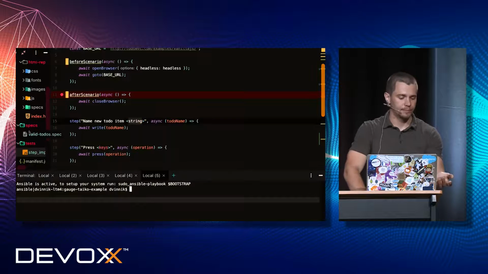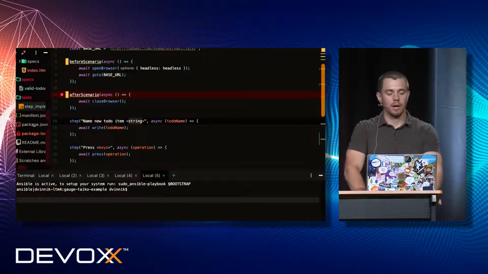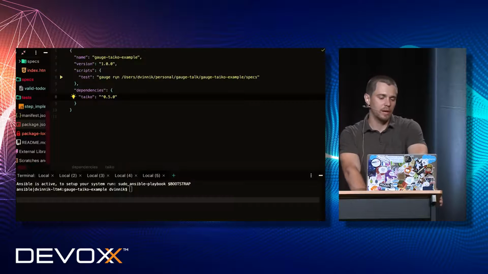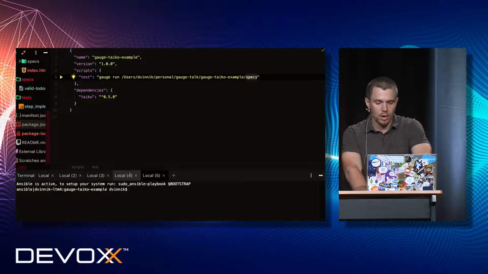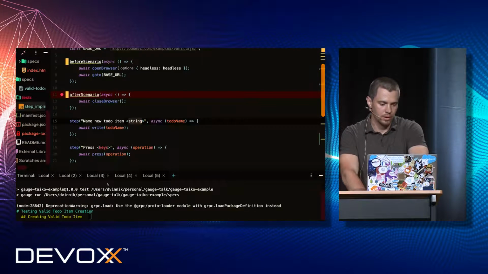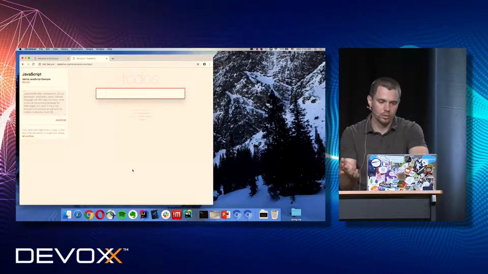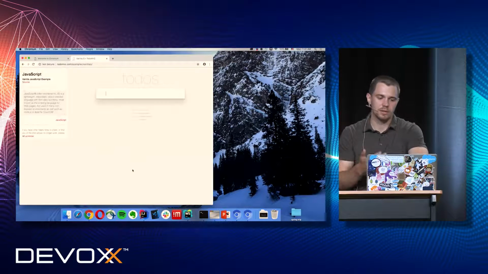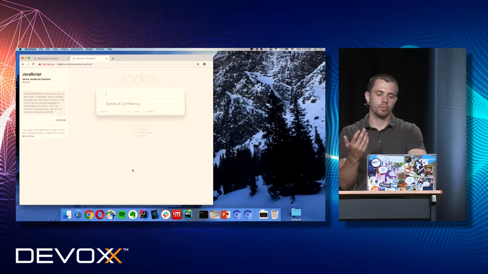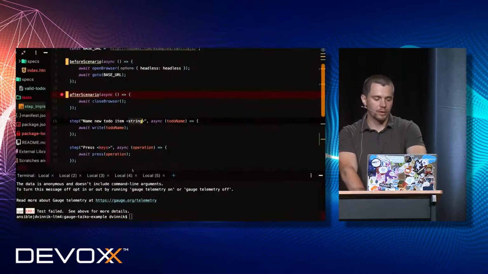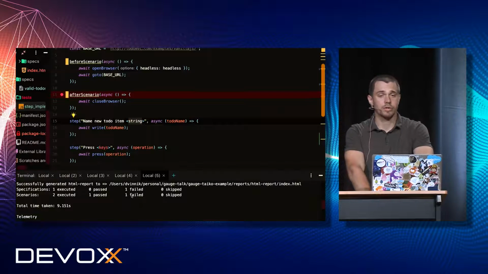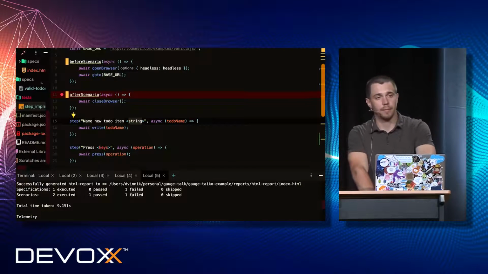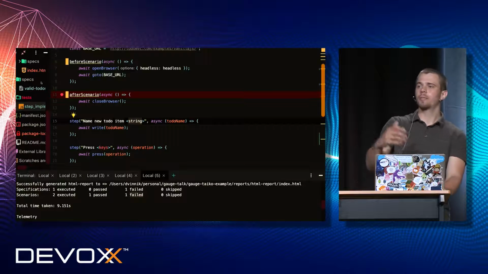If I wanted to run it, again, running it is simple using Gauge and Taiko. I've hidden how Gauge has to find the specs file and run all of them. So I basically do, obviously, no, I don't do Gauge, it's too much. I do instead npm test, and what it does for me is start running my tests. It's the first instance, and then does the second one, which would ultimately fail. And when it fails, it tells me, of course, in the terminal that one failed, one passed.